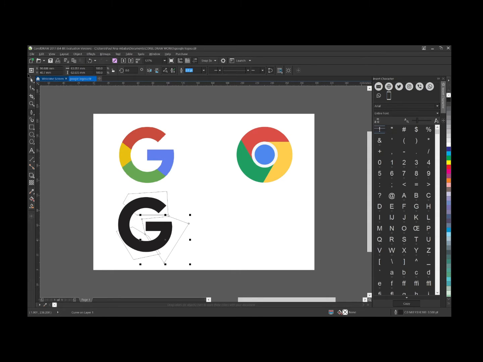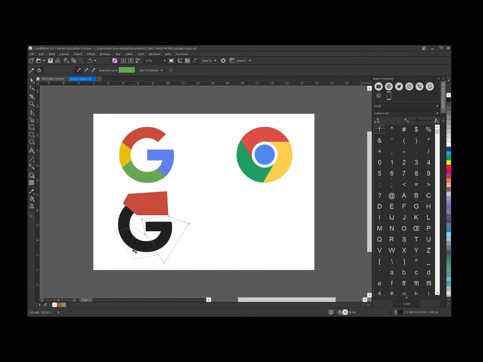Now, since we have the Google logo here, we just use the color eyedropper tool. This tool helps us get the exact color that is used in this logo. So as we go here, we click on it and we fill the red part. We go to the top here, we click on the eyedropper tool again, we select green and we fill the green shape.